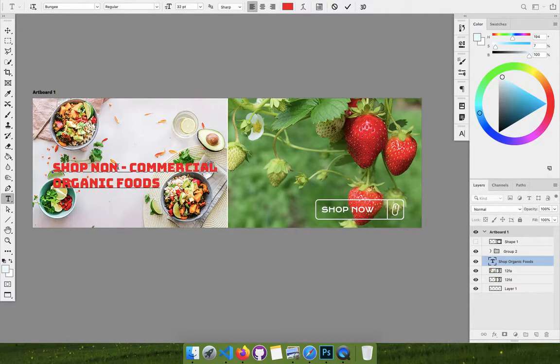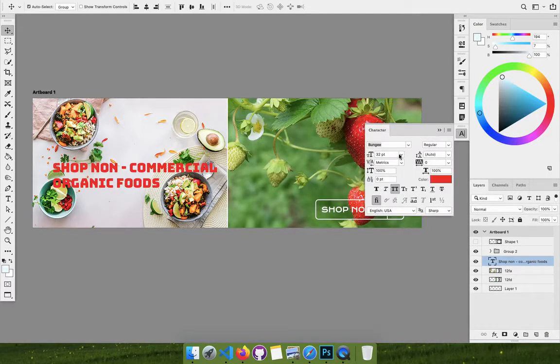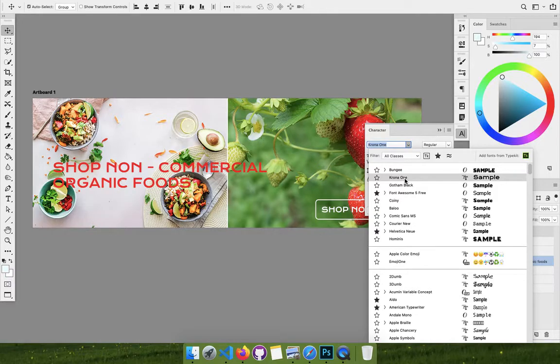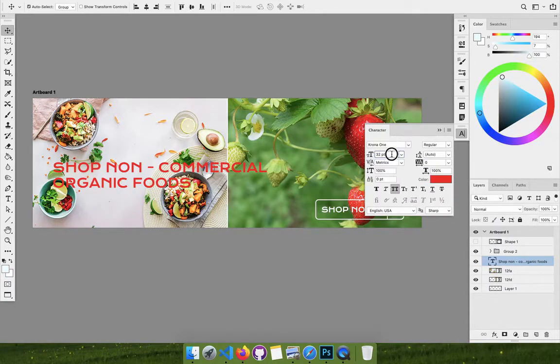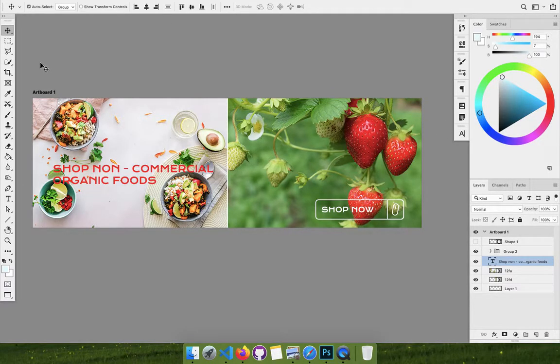Organic foods. Yeah, that makes sense, and maybe the font is okay, or maybe we will change it to any font that you like. That's up to you. I mean, when you start creating, you see things, what's looking good, what's looking bad. There is no rule written on the walls like you have to go this way.